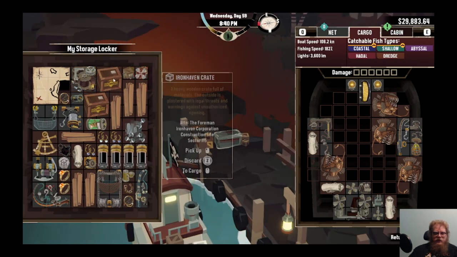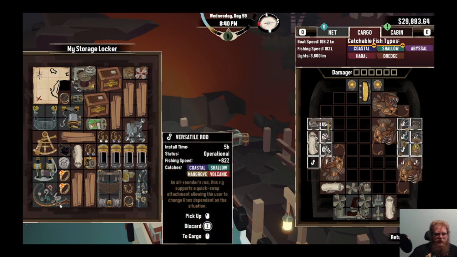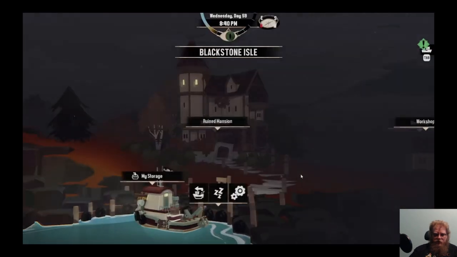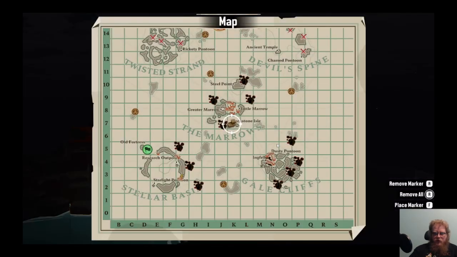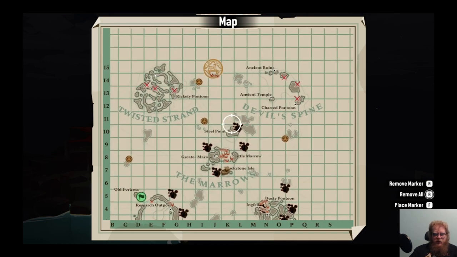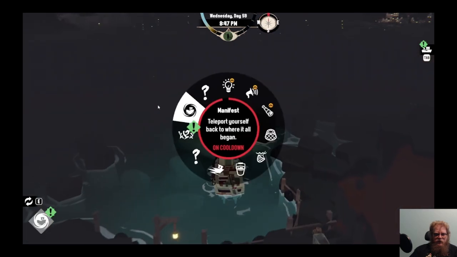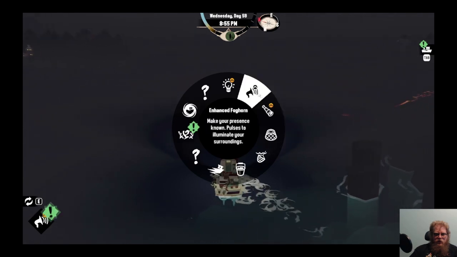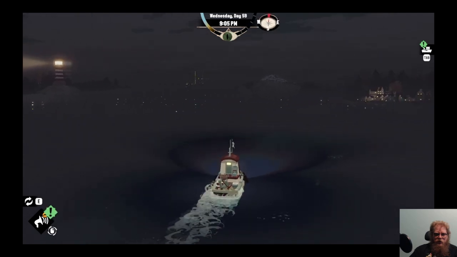This over here is just a little bit more room on me. We are dangerously getting full. I don't like having storage. He wants me to go up to the twisted strand, just way up here. We need to go north.